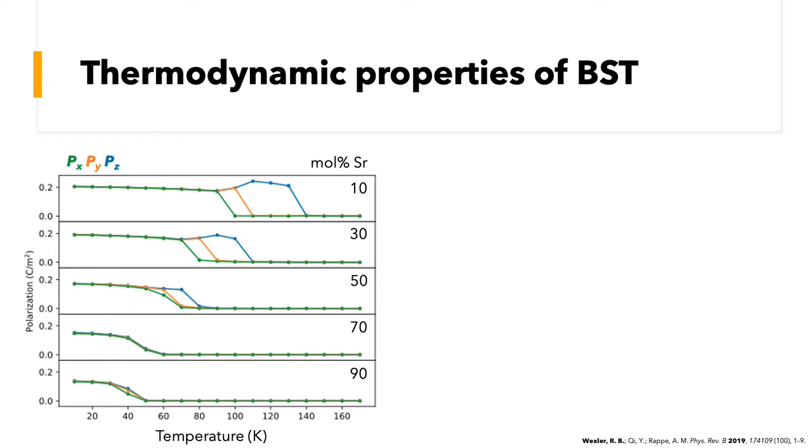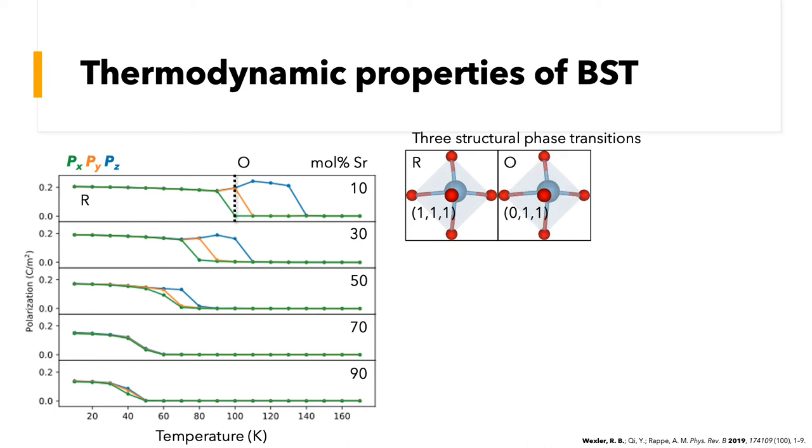Nonetheless, I'll begin by discussing the temperature dependence of the polarization in 10 percent BST. At low temperatures, it's in the rhombohedral crystal structure, denoted R, which has the titanium cation polarized along the X, Y, and Z axes. At 100K, however, the X component of the polarization, P sub X, is lost, leaving BST in the orthorhombic crystal structure, denoted O, with titanium polarized only along Y and Z. At 110K, the Y component of the polarization, P sub Y, becomes zero, and BST adopts the tetragonal crystal structure, denoted T, where the titanium cation is displaced from the center of the TiO6 octahedron only along the Z axis.